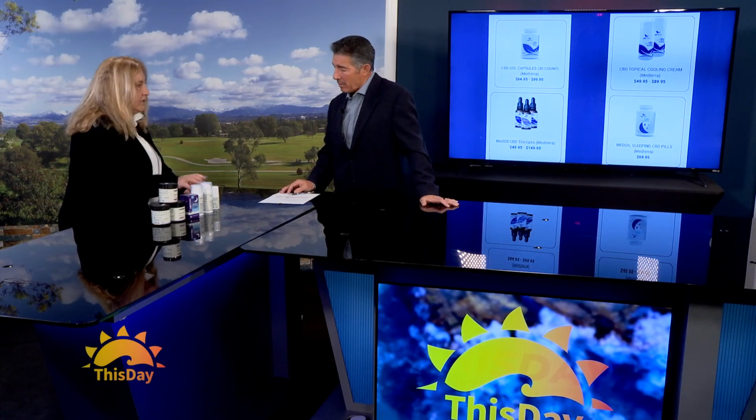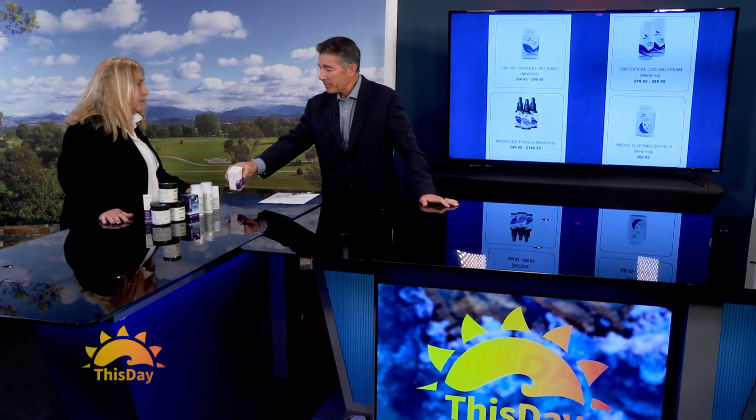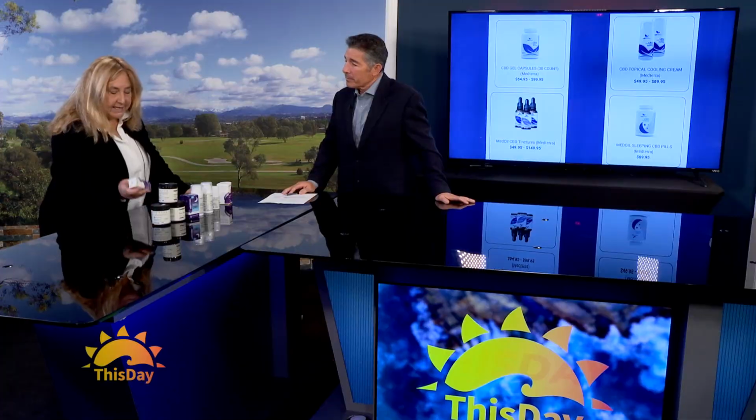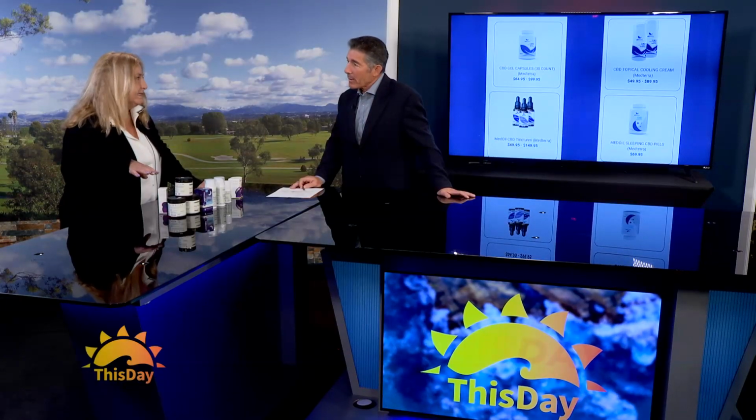It dissolves, right? You don't have to wait for something to work like a pill or a capsule, which this is. This one is called the enhanced relief, but that's a gel capsule, so it's a little easier to swallow. But like you said, the tincture probably just dissolves underneath your tongue, and it'll be absorbed a little quicker. Right. And it's easier to take. And you can do it morning and night, is usually what we recommend. It's a dropper, so it's just one dropper full. If somebody is just starting out, sometimes we say start with a half and then work your way up. So you can really grade these as far as your needs go.